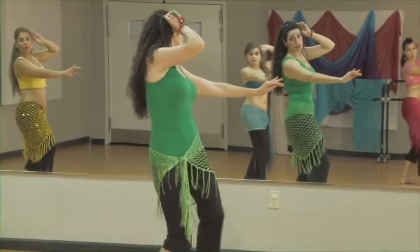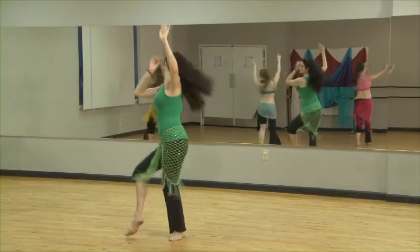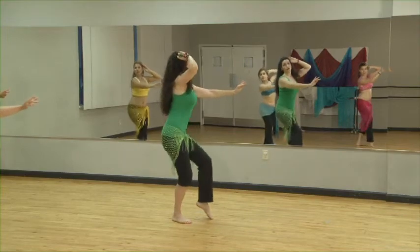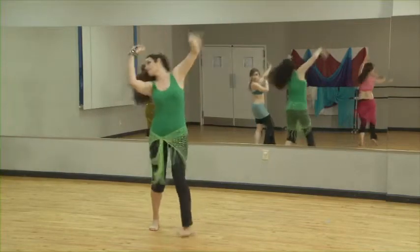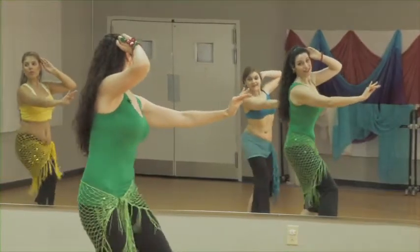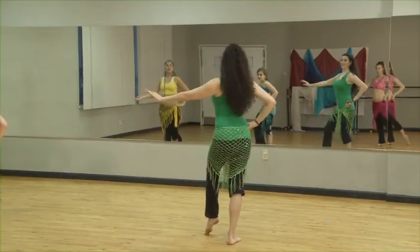And one, two, three, four. Step and look, step and look. One, two, three, four. Step and look around. And with music. One, two, three, four. Step and hip, down, down, down, down. And again. Very good.